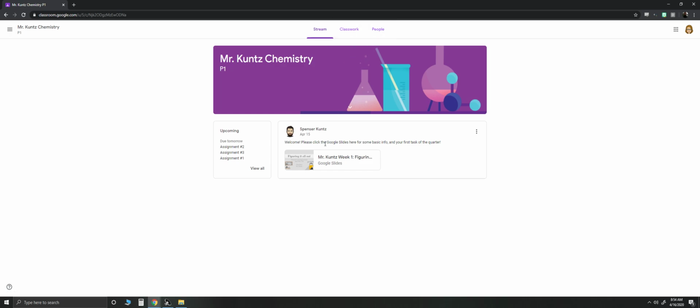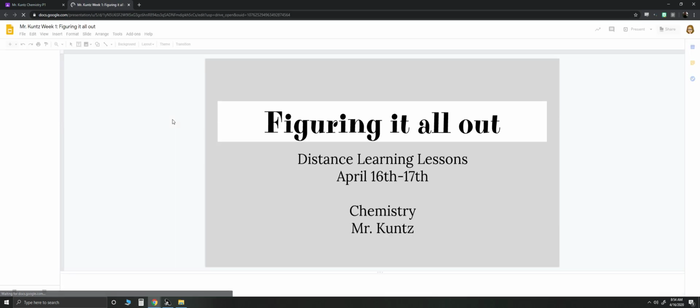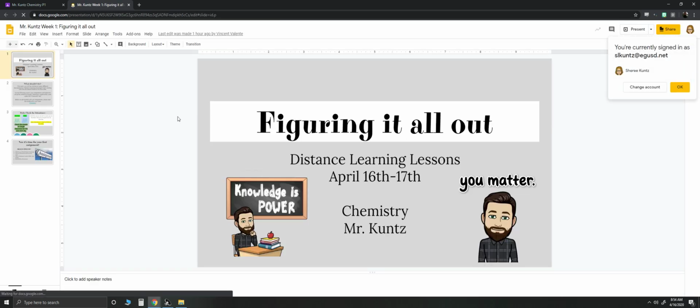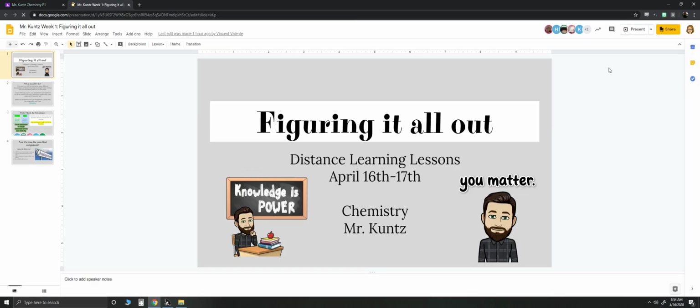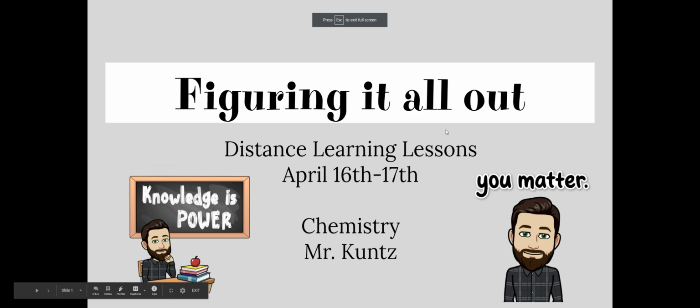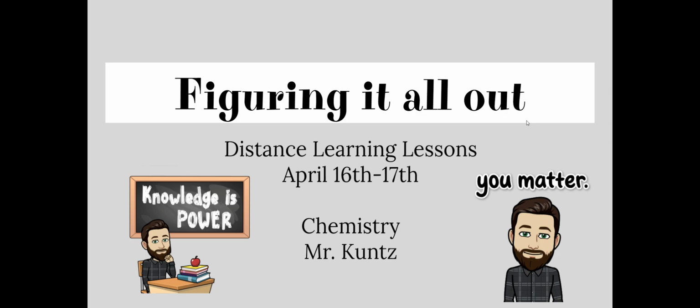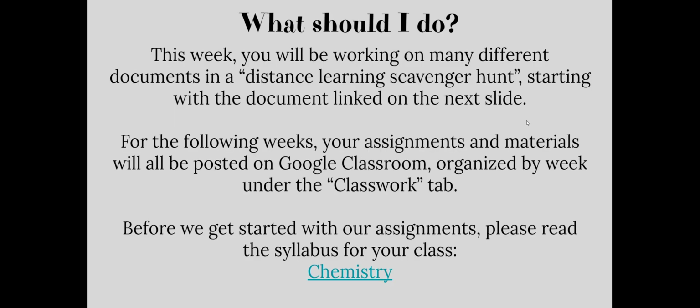In the Stream tab, what I'm going to do each week is I'm going to put your directions for the week. So if we click on those directions for the week, it should pop up with a Google Slides presentation. Now I'm logged in as somebody else, and it looks like a bunch of you are already logged in up here, which is great. So you can present if you'd like, you certainly don't have to, but it has the dates for the week. You know, we just have 2 days this week, which is great. Now going forward, it has a basic tutorial of what you should be doing for the week.